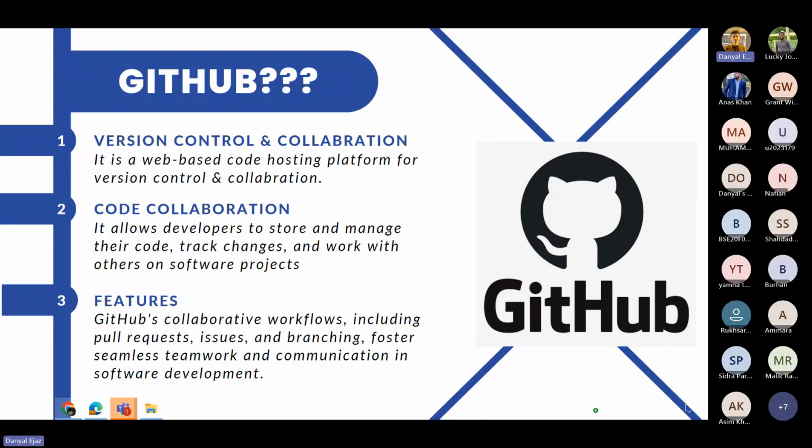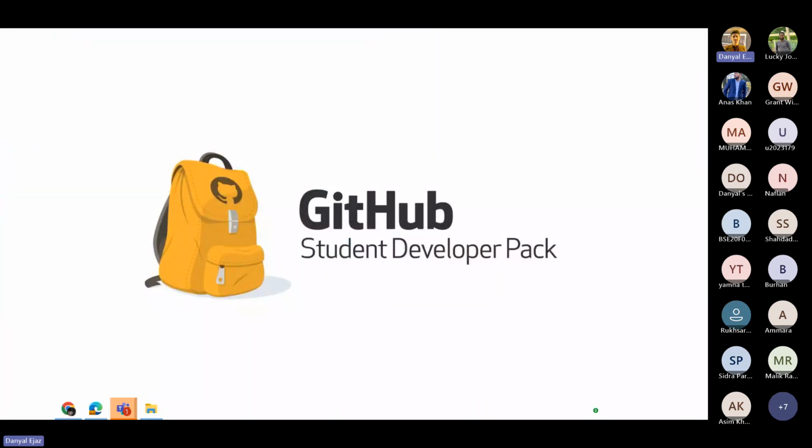So, what is the GitHub Student Developer Pack? It is an initiative that GitHub took to help student developers by providing them free resources, information, courses, and different kinds of opportunities that could help them in their academic journey.